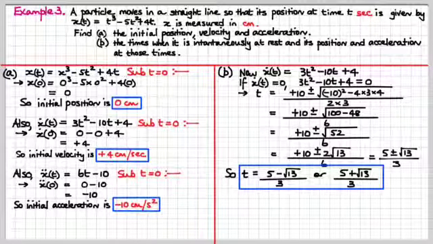Now we've got to use our CAS device to work out the times when it's instantaneously at rest, which we've done, and its position and acceleration at those times. The position, we have to plug these beastly looking times into this position function and into this acceleration function, which is not very easy, so we'll do it on the CAS device. Please get it ready and make sure you can do this.